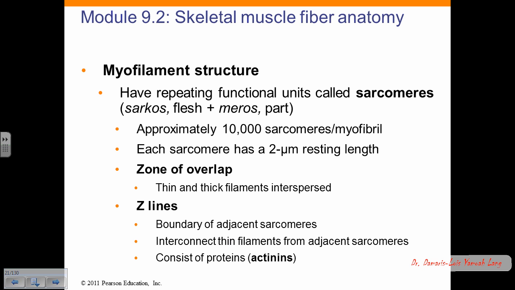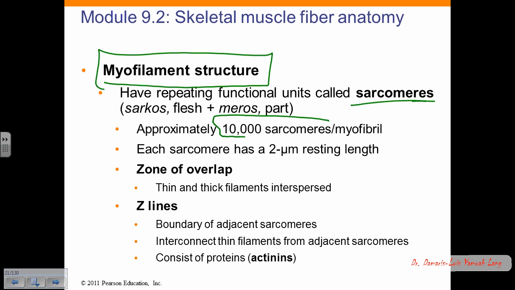Okay, good. So let's zoom in and picture how the filaments look inside a sarcomere. So like I said, the myofibril is made up of what? Units of what? Sarcomere. And these repeating units of sarcomeres is what allows the muscle to what? Contract. So for instance, in certain cells, one myofibril can be made up of roughly how many sarcomeres? 10,000s of what? Sarcomeres to form one myofibril.